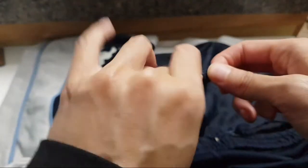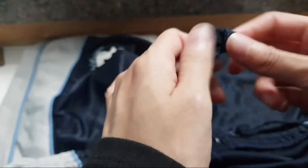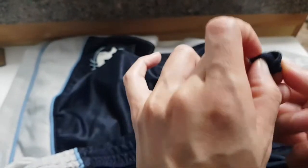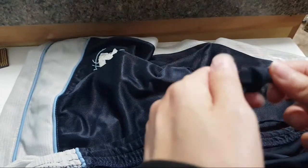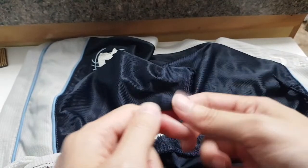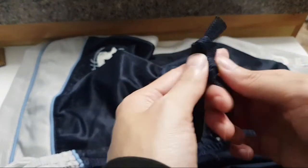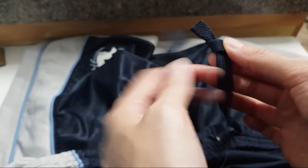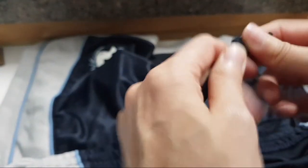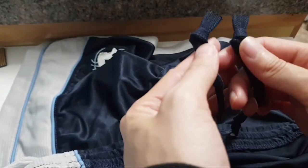This is going to sound strange, but you ever see, like, sometimes they do these nice knots on fabrics? I've always wondered, is that handmade? Like the knots on certain fabrics, like hoodies and stuff. Is that handmade or is that machine made? Because for me, you can see when I do it, it's not perfect. And I can't imagine some factory worker spending 30 minutes or 30 seconds or so to make it perfect.